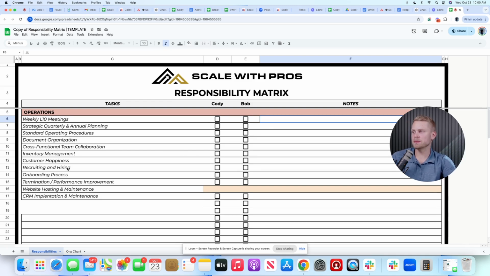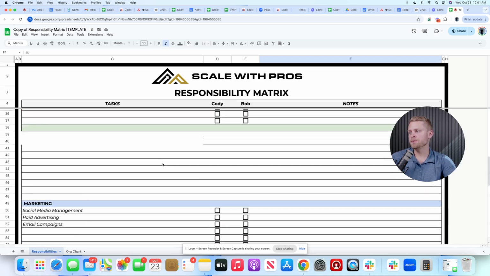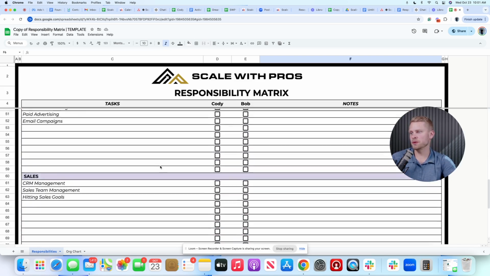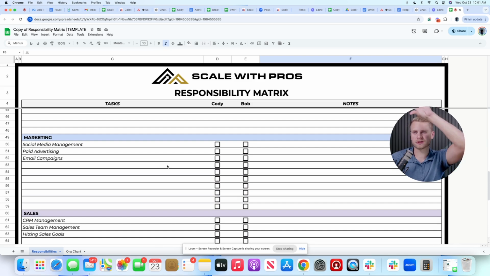I have some examples on here of items that are under operations. Really, what you need to do when you download this is just start adding the specific tasks of the different areas of business under your ops, your finance, your sales, your marketing, the main core functions. I look at every business like a conveyor belt. It starts with leads and marketing, falls on a conveyor belt, becomes sales, conversion event happens, operations fulfills on that sale, finance makes sure all the bills are paid, and the conveyor belt keeps turning because the things are being paid and managed correctly. So let's look at marketing.